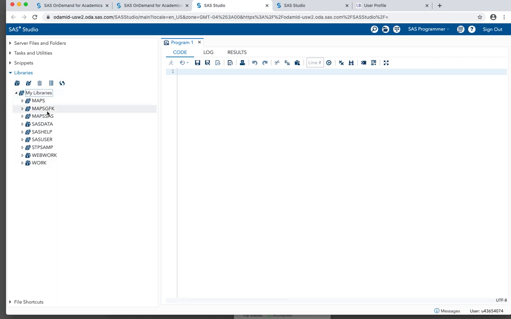Okay, so to create a library, it's very important because if we don't, and we just save everything here to our work library, everything that is saved here during our session disappears once we log out of SAS. So we want to have our data and whatever data we may be creating saved. So we're going to create a new library, and for that we're going to go right over here. As I hover on top of this, it says new library.